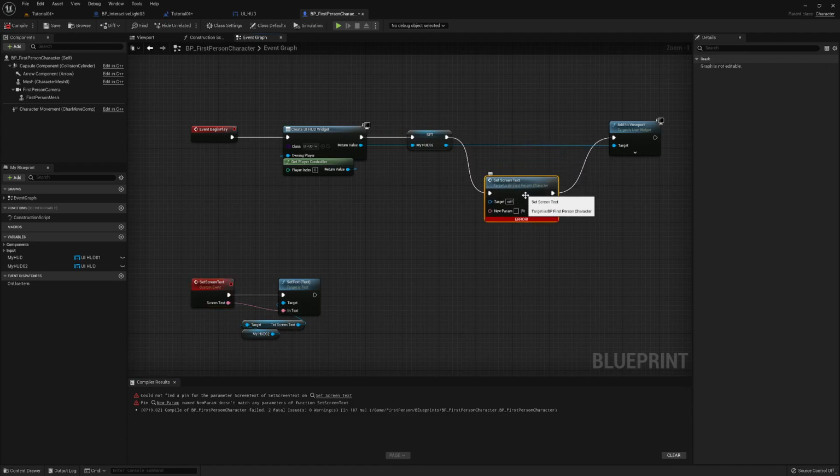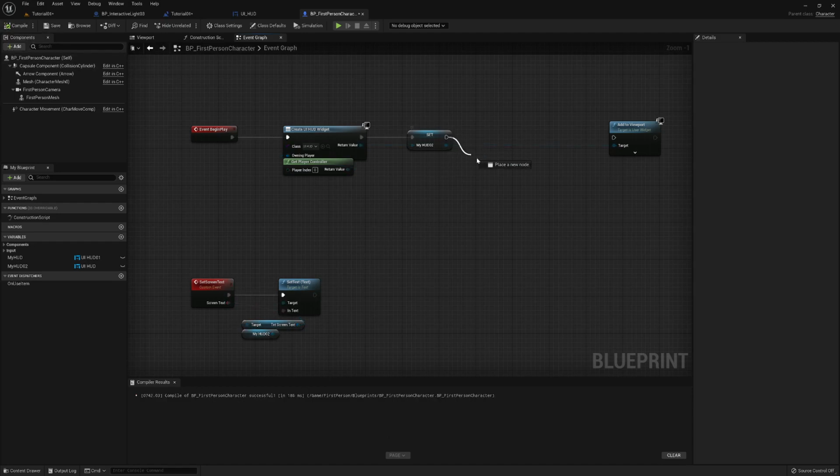Okay. Sometimes, just a warning, I didn't compile before I created this one, and it hasn't worked out that I've got this thing. So if I just delete that, you see it's come up with a couple of errors. If I just delete that and do it again, now that I have, actually let's compile, make sure we get a successful compile. And then we go set screen text, like so. And now you can see the name is correct. Another little quirk of blueprints. So put that in. And that now, compile, save, and let's just run it.